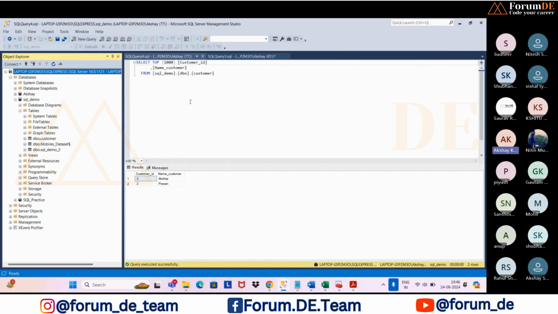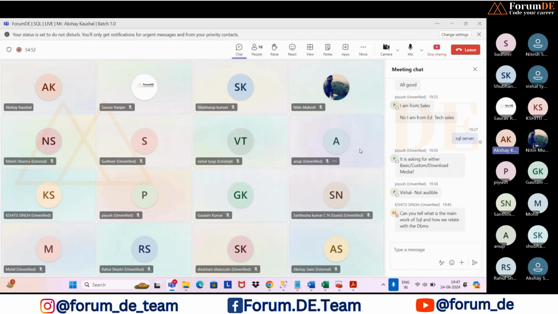There should be a language which communicates with the database. Database management system is a system where your data is stored, in layman's terms, and to communicate with the data you have to use a language, and this language is SQL. You are querying the data. Am I making sense, Kshitij?